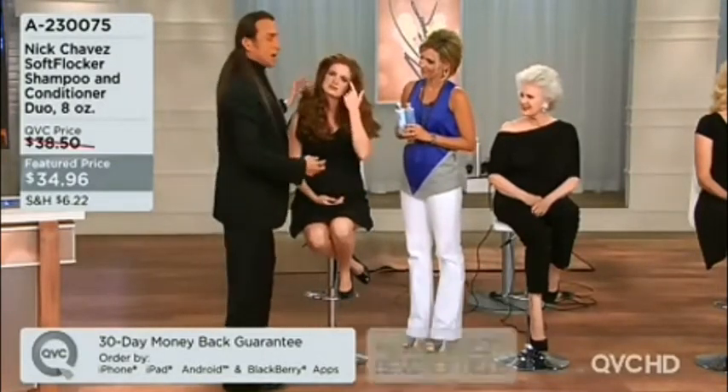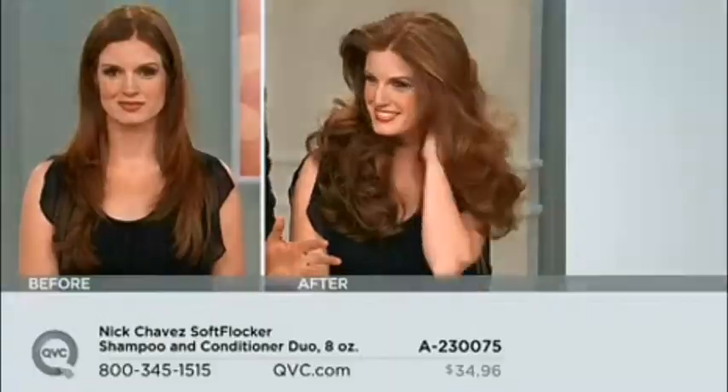And you know what she says? Stephanie always talks about my shampoos because she said she doesn't have to wash her hair for a week. Look at her before and after — look at the difference. Her scalp stays clean. So any of you ladies, if your hair is heavy, if it's just really looking bedraggled and the ends are looking all burnt and fried out, this is going to be for you.